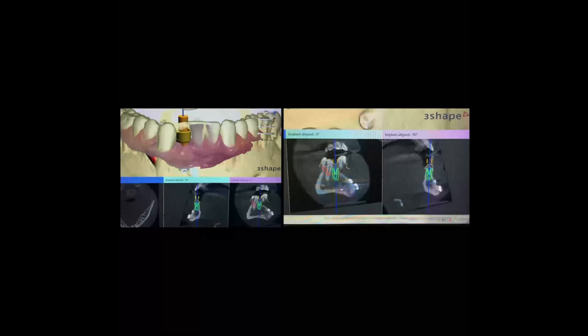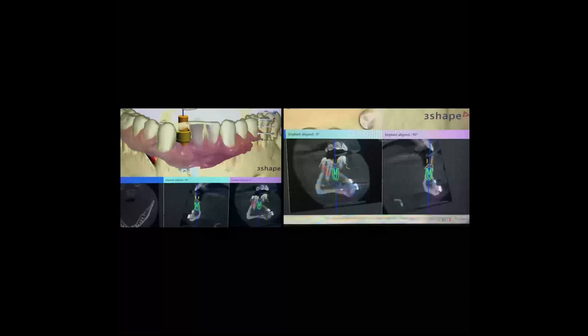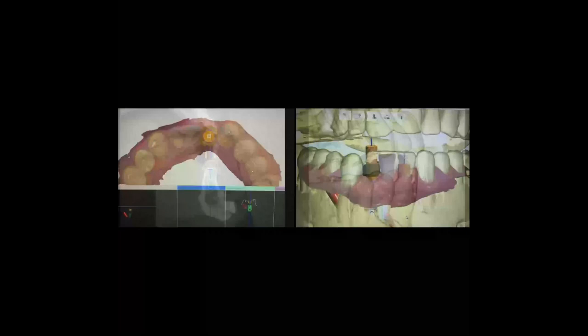We need the IOS to make the guide, because it's going to sit on the teeth, especially on this one. We can also do tissue and bone. But we're designing it not just where the bone is, we really are taking into consideration where the final tooth is and trying to place the implant in such a way that it can be screw retained. So we're looking at a lot of things and the ability to make a guide, because we want that screw access hole to come out slightly lingual of the incisal edge. So we're doing our surgical planning based on our restorative planning.